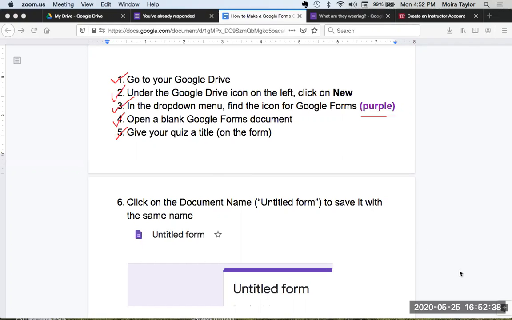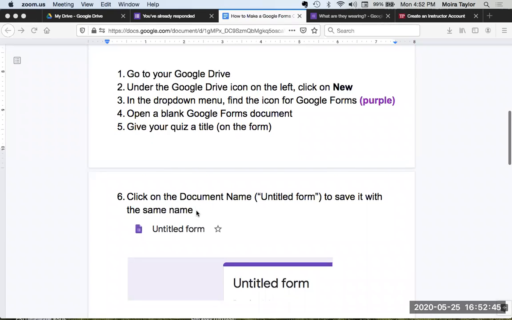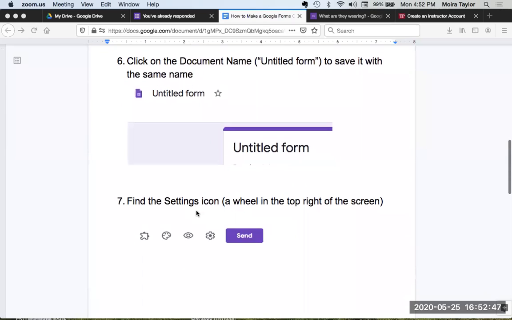And then, as I said, I'm going to scroll this down a little bit. If you click on the document name, on this untitled form, which is what it will say at the top, the quiz name will automatically become the document name.